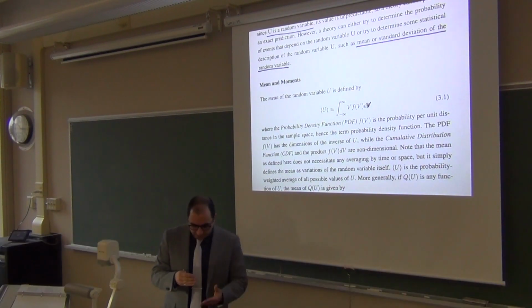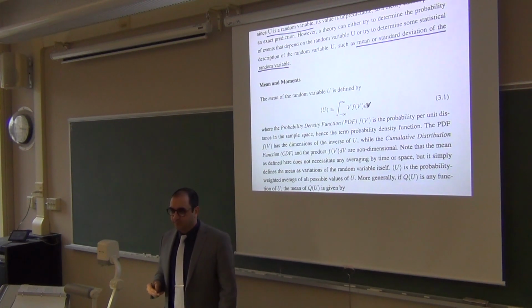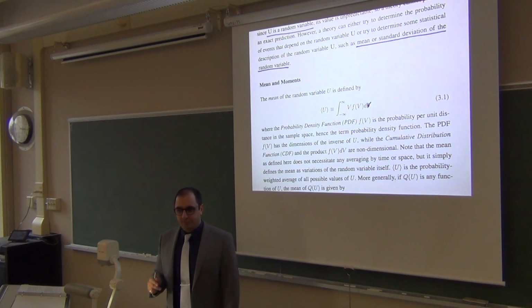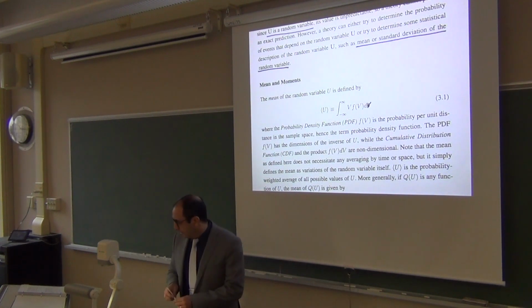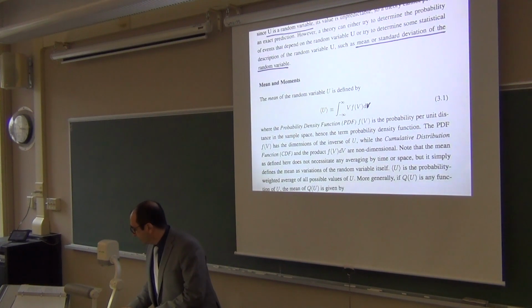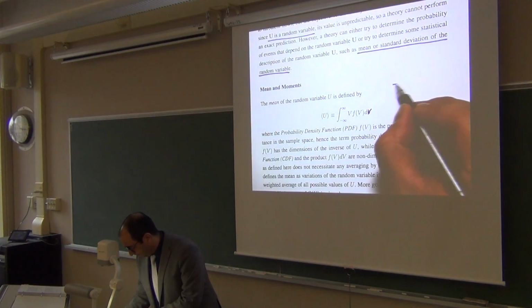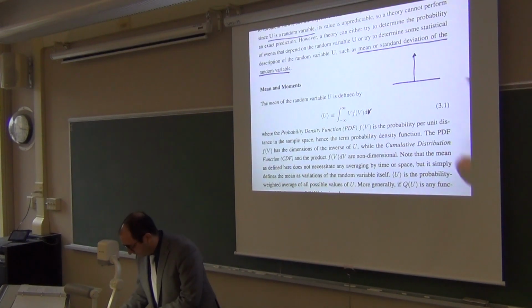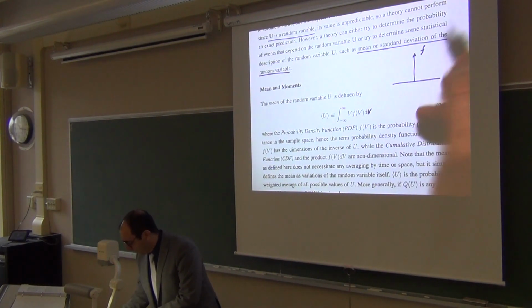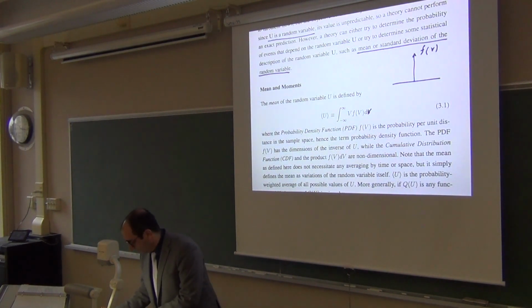Well, I could sort of define by saying, okay, you have a bunch of numbers, add them up, divide by the number of measurements, and this would be mean, taking an average. But I'm not going that route. I'm going to take the statistical approach, which means I start with the probability distribution of some event. Many of you have seen this, that any phenomenon that happens and it's random in nature has a probability distribution.